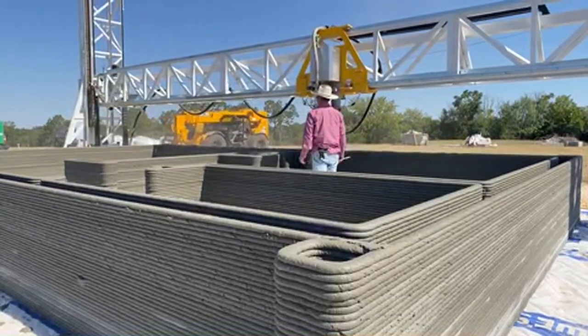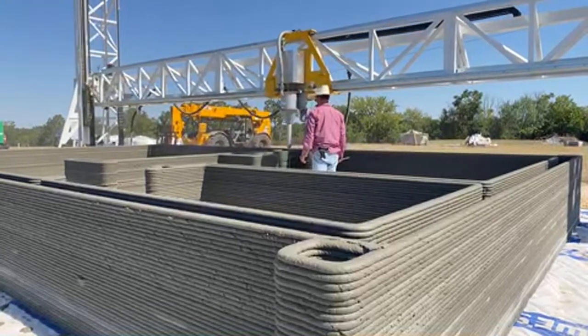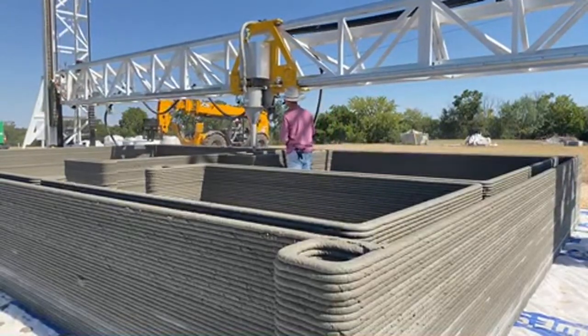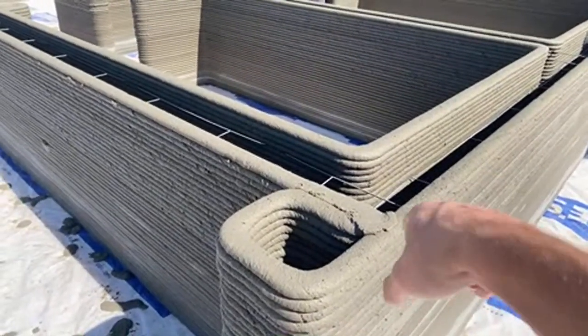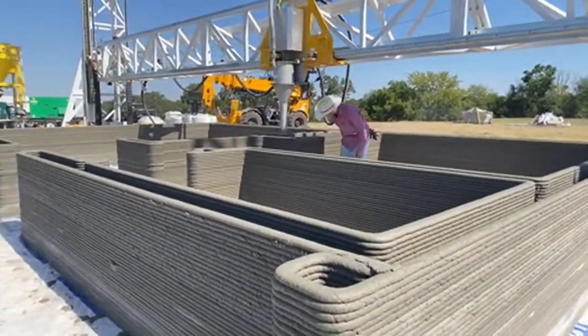As you can see, they recovered from that section with no material, and you can't even really tell. The recovery is totally concealed within this inner wall, so when this is backfilled, it will be impossible to even know at which point they had a start-stop event.